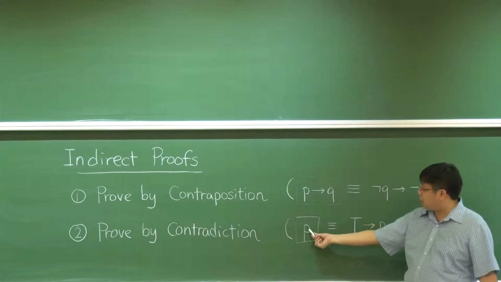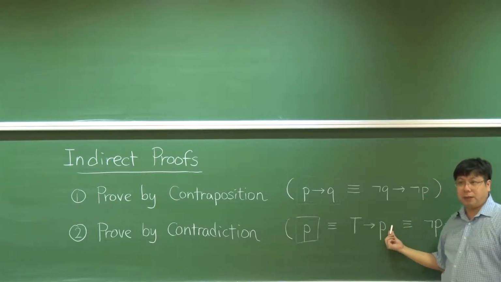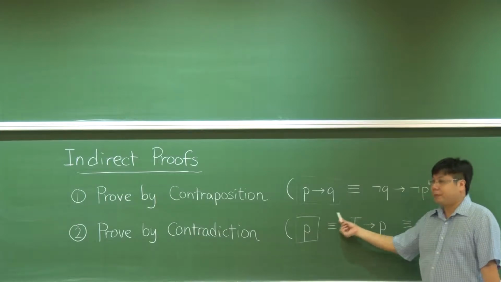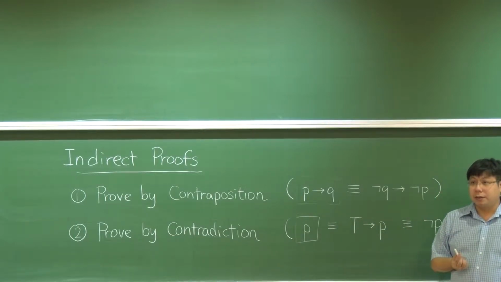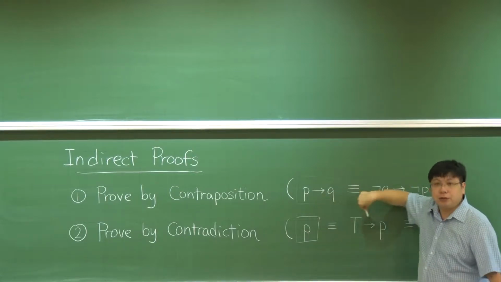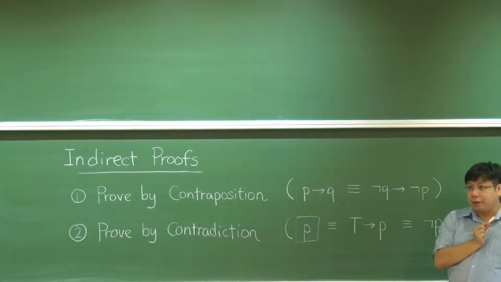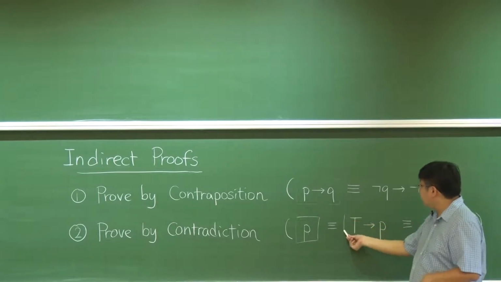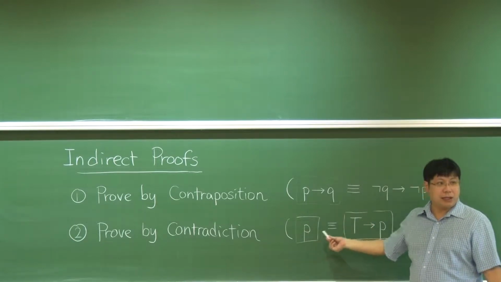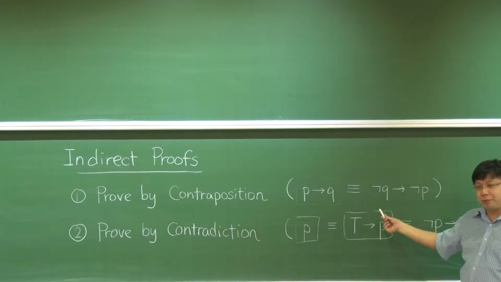These two always have the same truth value. Is it okay? Because when P is true, true implies P will be true. If P is false, true implies P will be false. So if you prove this, it is the same as proving this because the two are the same. Okay? But now, this doesn't give you anything new. If P is already difficult to prove, then true implies P should still be difficult to prove.